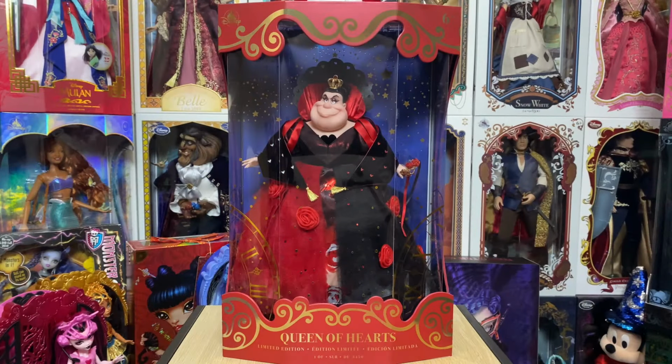All right, so this did release last week, last Tuesday, on Shop Disney. She is still available. I kind of figured that she, probably Mother Gothel and Snow White, will stick around for a while. I don't look at those ones as being as popular. There doesn't seem to be a lot of want around those ones. Villains tend to not sell as well, which is why it doesn't surprise me they did lower runs on these ones. But again, we do have that really nice kind of smaller version of the live action limited edition doll box. So love that. Let's take a quick look.